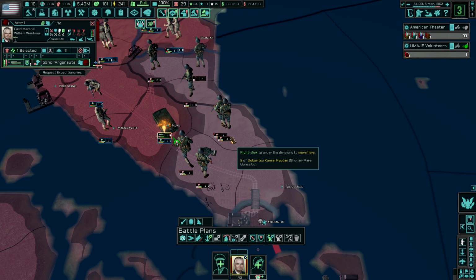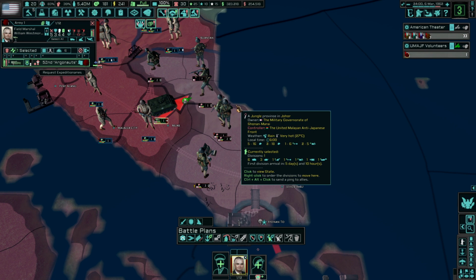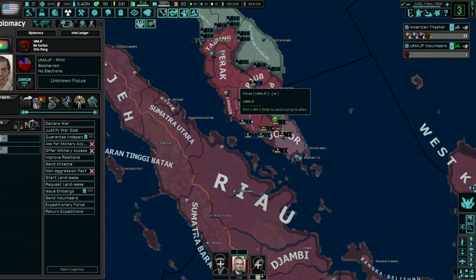Move out! Still can only send the one division? Why am I only able to send one? I was able to send two off camera. It's curious.